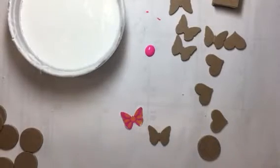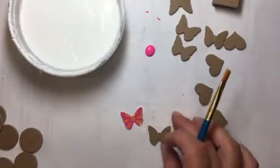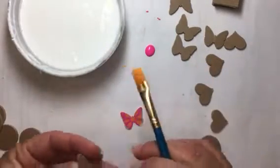Hello everyone, it's Amy, and I was just making some beads and dropping my paintbrush, and I thought that you might want to see how I did it.